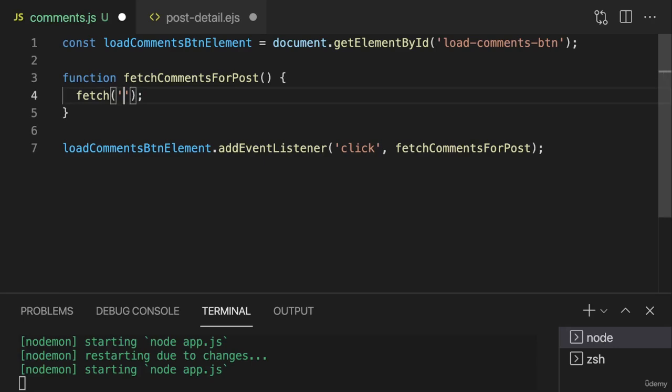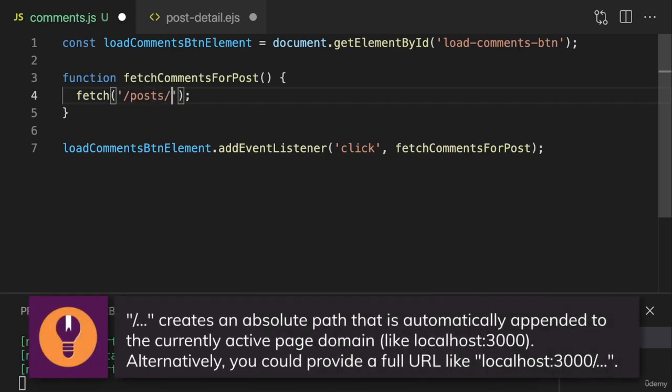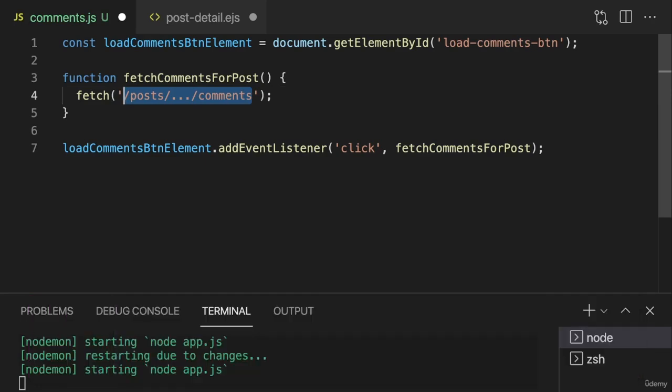Now the URL to which I do want to send a request here is in the end /, so appended to the domain of the page we're currently on, and then /posts/ the concrete post ID, we'll have to see how we get that, /comments. So I want to send a request to this path on the currently loaded domain, on the currently loaded website in the end.